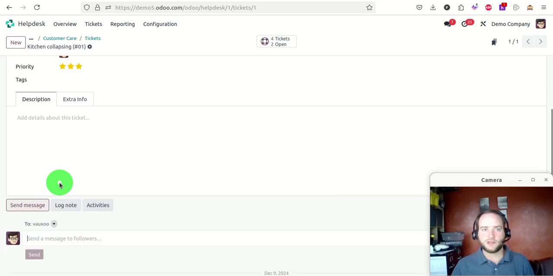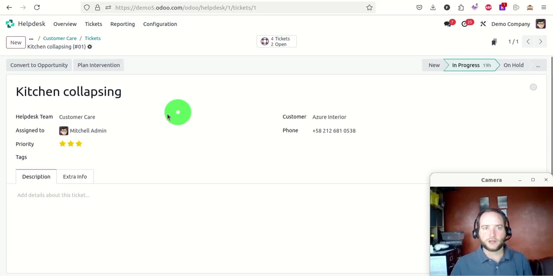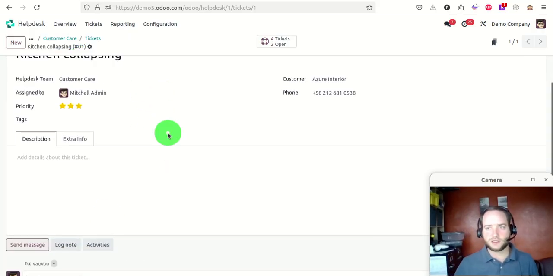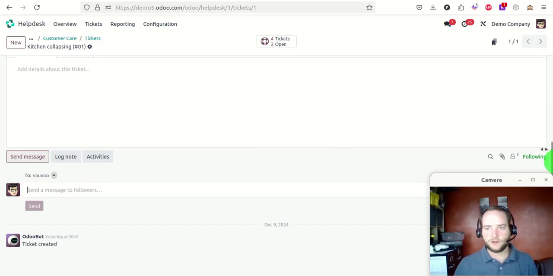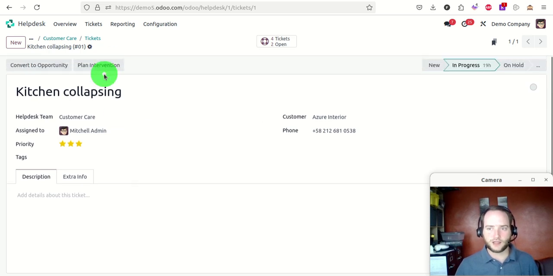You just click send a message and it would send an email to that person, and when they email back, Odoo, based on the email header, recognizes it and adds that to this conversation. Whoever is following it would get a notification that the person answered, and then the customer service rep could come back in and answer that question from the customer.